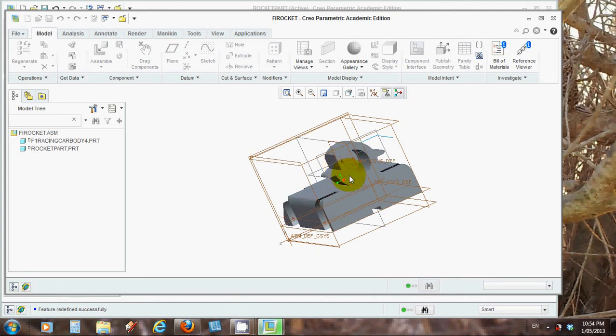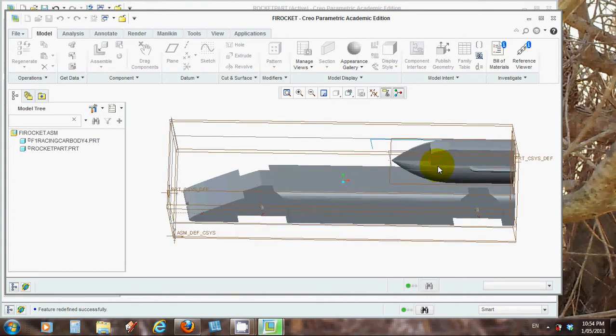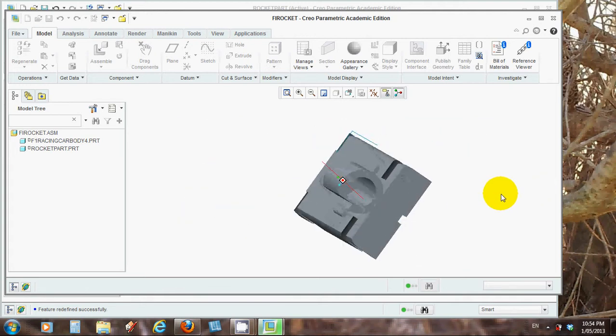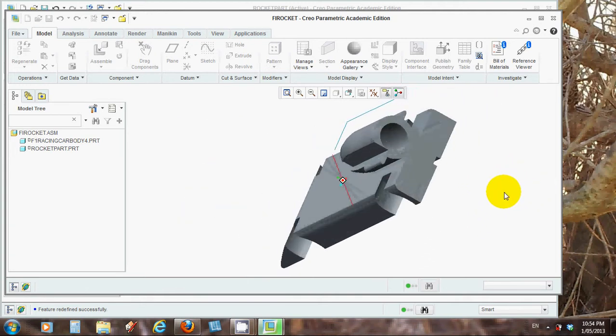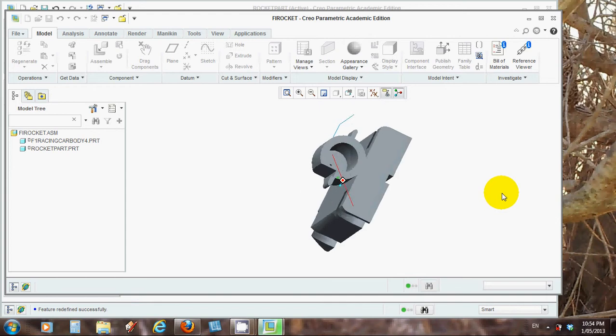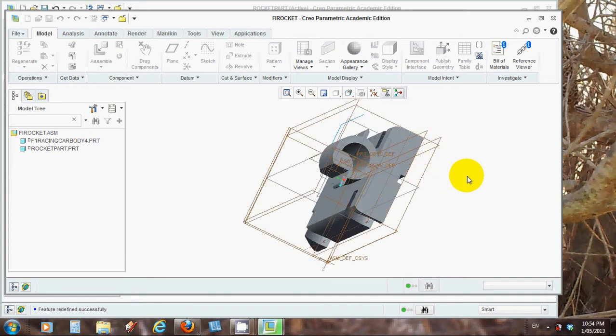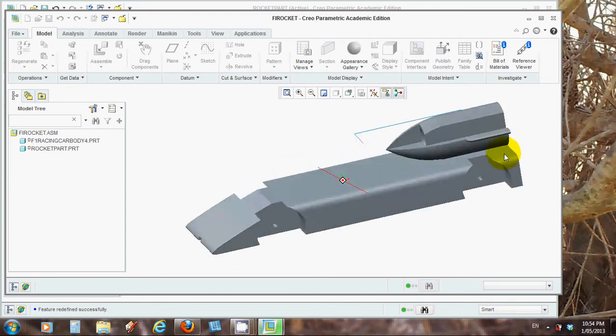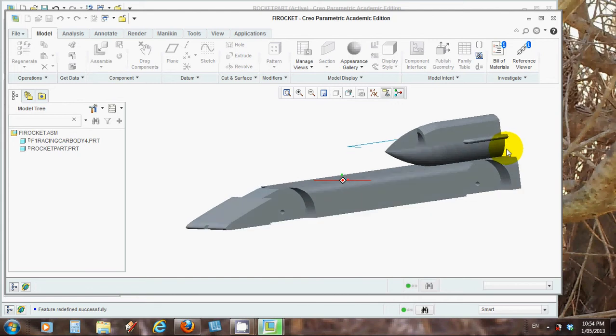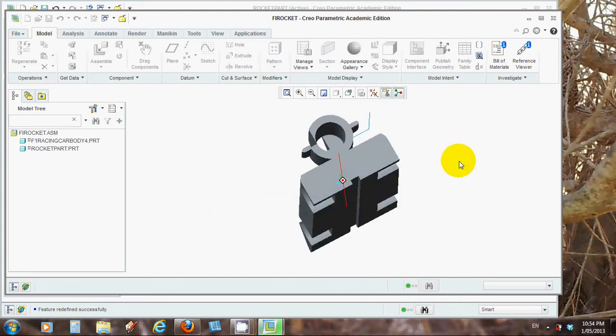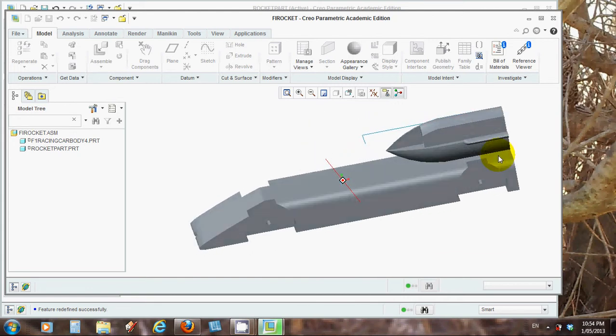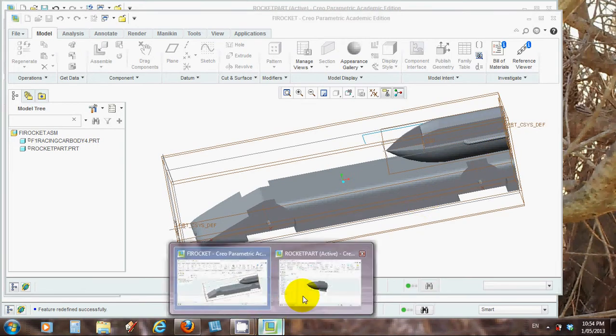Now it won't have that slot as you see there. The slot's been carved in the wrong spot, but it'll look like that. It'll sit on top of the car and it'll blend in, and it has the CO2 gas canister fitting in there, and it's a fairly aerodynamic kind of shape. Rocket sitting on top of the F1 in Schools car. Okay, so let's go on, let's make this.